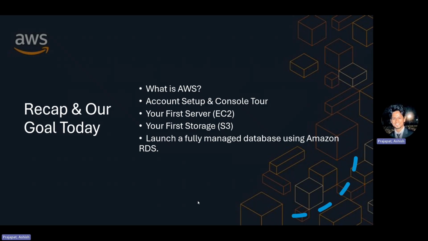Just to quickly recap our journey so far, we have established a solid foundation by understanding what the cloud is, setting up our free tier account, and then launching our first virtual machine on EC2 and a storage bucket on S3. You now have the building blocks for a simple application. The missing piece? A dedicated database to store and manage your application's data, and that's exactly what we'll be doing today with AWS RDS.